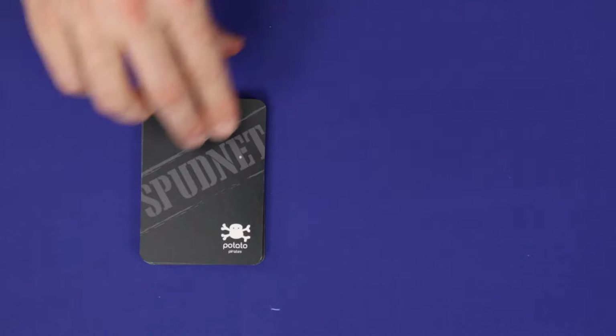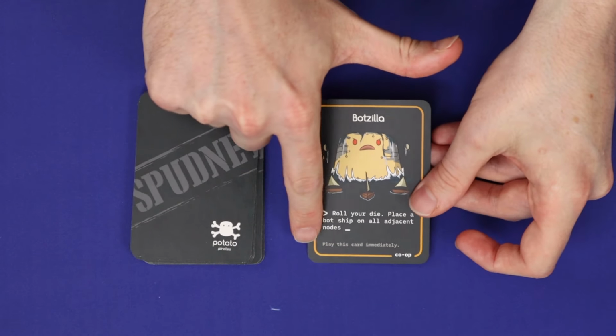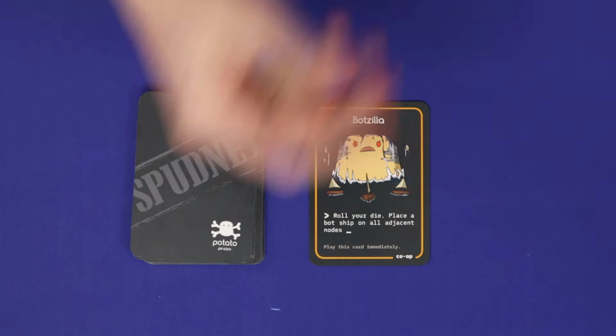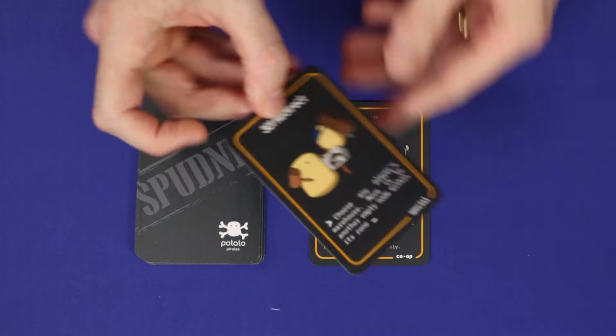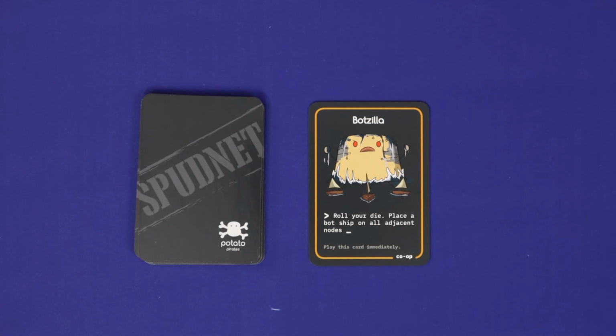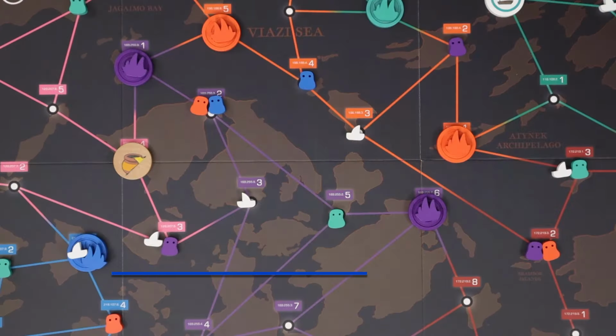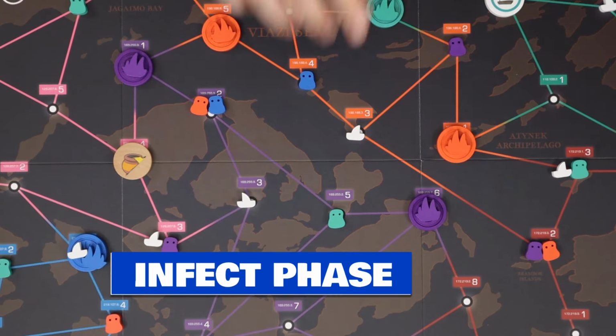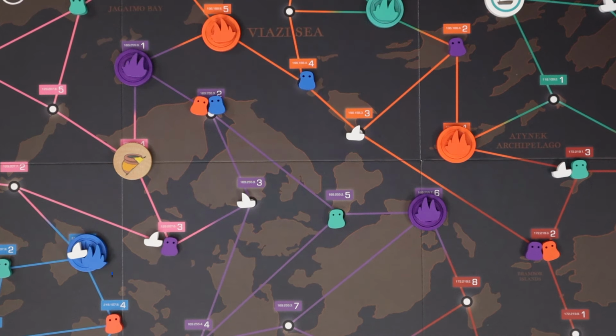In turn order, you'll start by drawing one card. You don't draft in the cooperative game. If the card says play this card immediately, which is usually the bad cooperative cards, then you must resolve it. Otherwise, add the card to your hand as normal. The rest of your action phase follows the same way it would in the competitive game. Once all players have finished their action phase, you then go to the Infect phase, where the bots will attack.